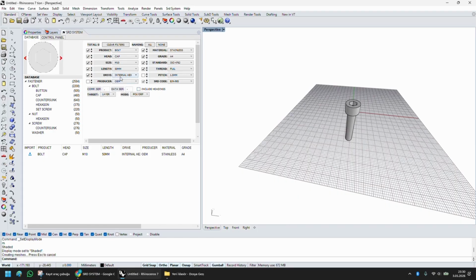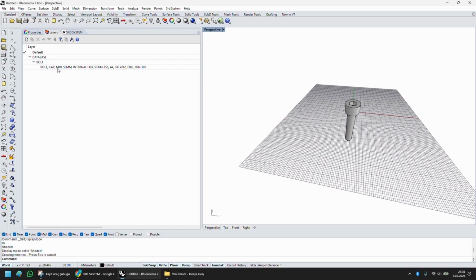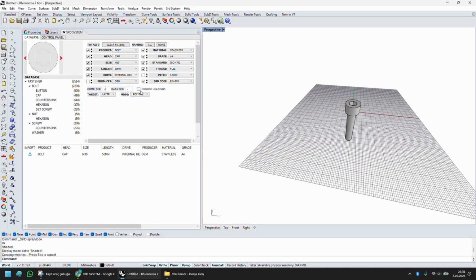What does this do? It says metric 10, right? It adds size to the beginning of it. Size metric 10, product bolt, head cap. I also have separators here. This part puts a space between the information, and this part puts a hyphen between the data. Currently, since there's only information, it put a comma and a space in between as you can see. If you had selected the headers, it would also put hyphens in between.